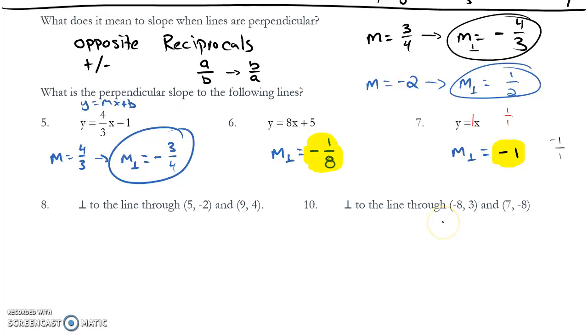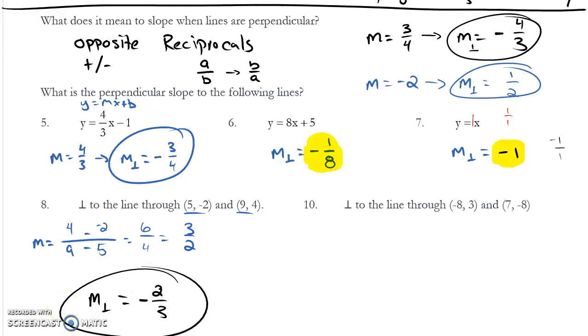8 and 10, apparently I did not like the number 9 when I wrote these notes, is the same thing, but I didn't give you the slope. So just like in our previous problems, you have to find the slope first. So we use our slope formula to find the slope between these two ordered pairs. Subtract your y coordinates, 4 minus -2, divide by, subtract your x coordinates, 9 minus 5. 4 minus -2 is 6. 9 minus 5 is 4. Gives me a slope of 3/2. Therefore, my perpendicular slope is negative, because that's positive. That's 3/2. This is 2/3, and I'm done. Okay. Press pause and go ahead and try the last problem, please.